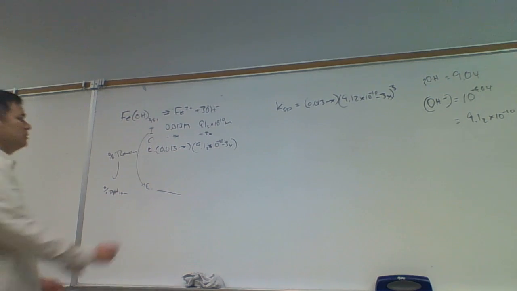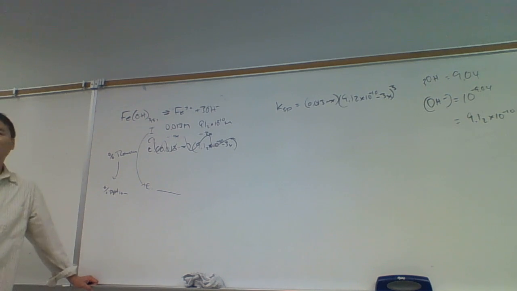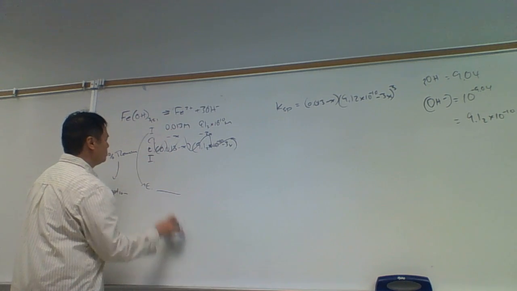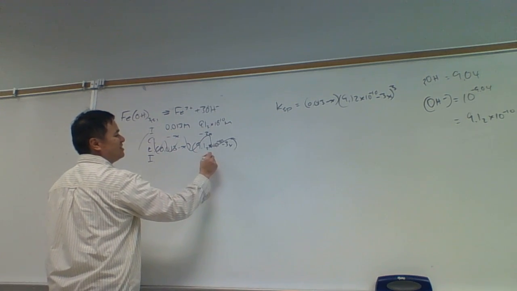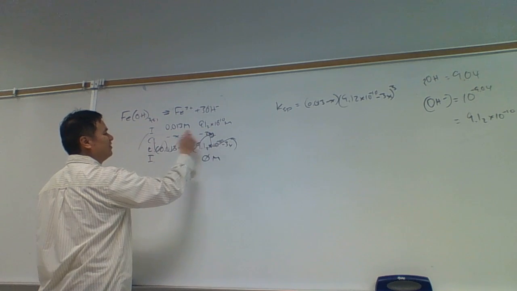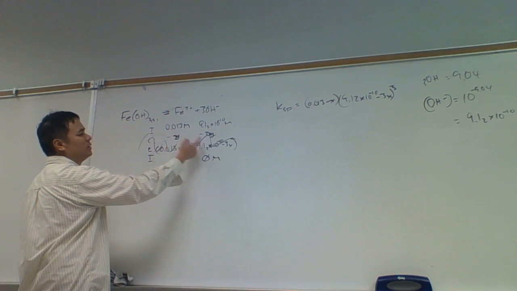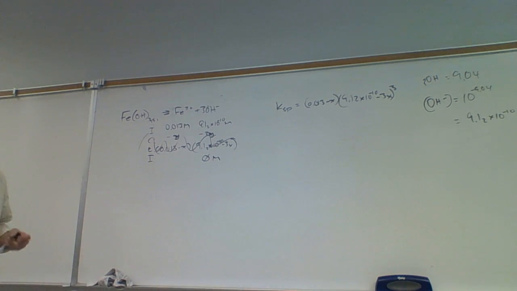So rather than doing this, we would reset it. Resetting this, which one's the limiting reagent? The hydroxide is the limiting reagent, so we get new initial conditions. The hydroxide will go down to 0 molar. We'll call this minus 3y, and this will be minus y. Minus y would be 1/3 of this, and that would be 3.04 times 10 to the minus 10.